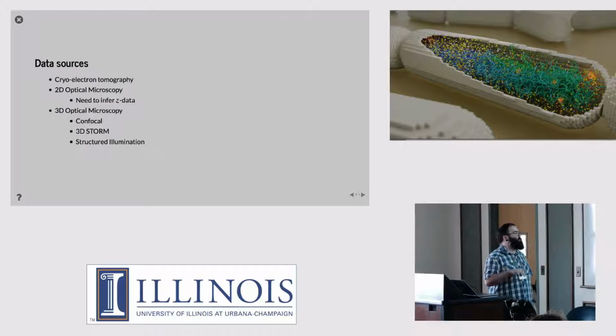And then there's 3D optical microscopy. There's confocal, which we heard about earlier. There are other super resolution techniques like 3D STORM, which will give you some idea of where particular fluorophores are around the cell. So you could label membrane proteins like PtsG in E. coli, which is a glucose transporter, and get an idea of what the cell is going to look like. You could take the convex hull of those points to get an idea of it. There's also other techniques such as structured illumination, which will give you some Z-stack information as well.